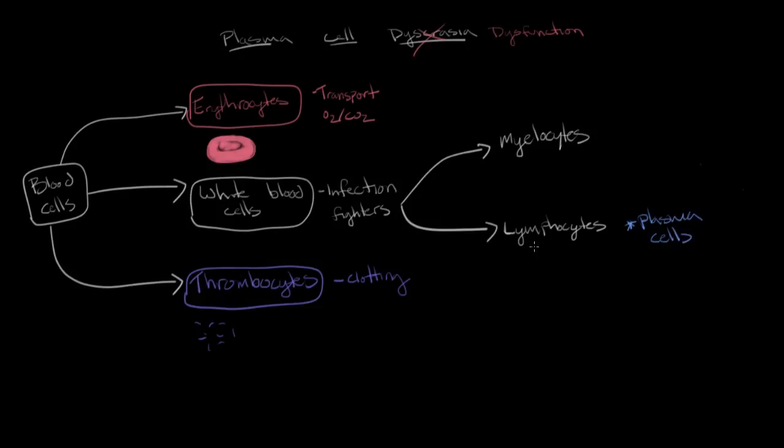But you may be asking yourself, what is the difference between these two groups of white blood cells, and why am I making a point to separate them? Well, the major thing is how they approach fighting infection. What's their strategy? The myelocytes are part of a strategy that's known as innate, which means it's non-specific. Anytime the body is injured or has a potential infection, the action of these myelocytes is the same regardless of what type of injury or infection it is. They have the same response. Whereas lymphocytes are adaptive or specific. Lymphocytes have a very targeted strategy for destroying and removing infections from the body. Another important characteristic of lymphocytes is that they have memory.